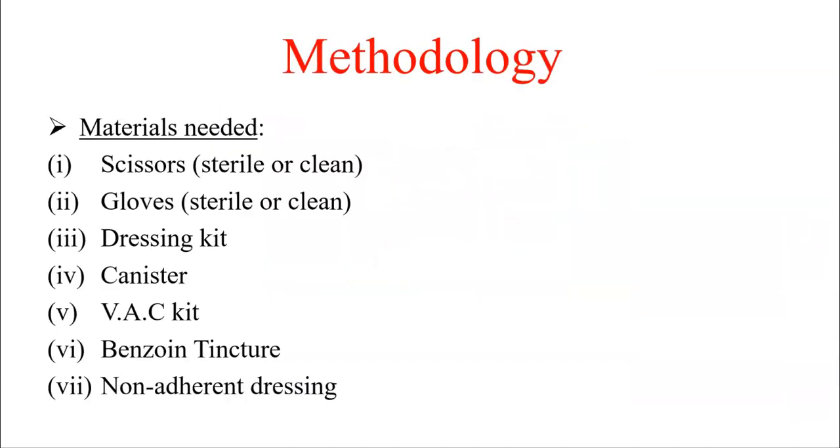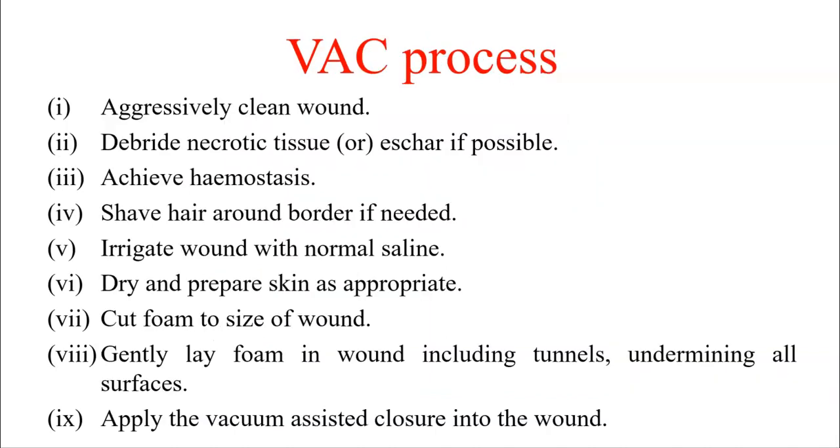So connection to the vacuum therapy unit. So a tube connects the wound dressing to the vacuum therapy unit, creating a closed system. So then application of negative pressure. So the vacuum therapy unit applies controlled negative pressure to the wound site through the connected tube. So the negative pressure gently removes excess wound fluid and cellular debris, reducing edema and inflammation. So then it promotes the blood flow and tissue growth.